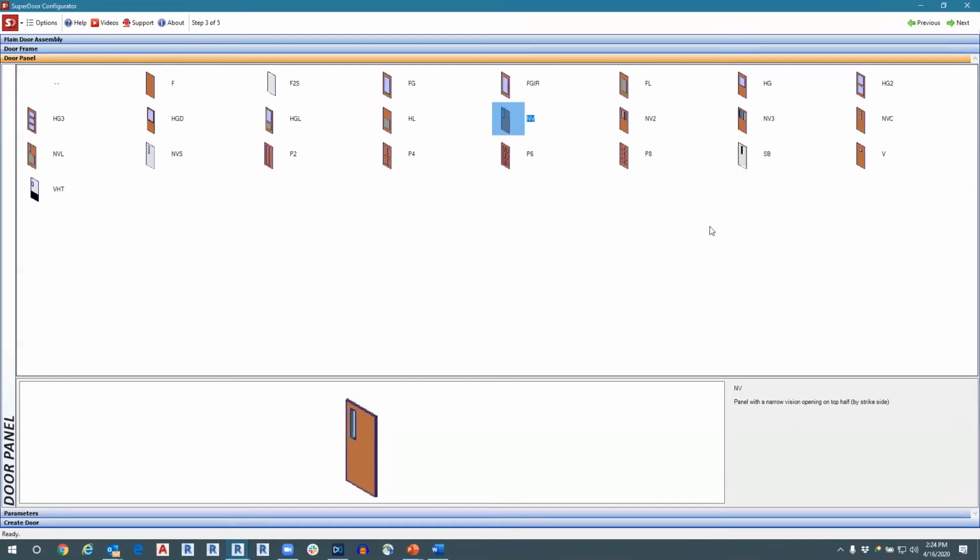Now, there are some residential panel systems down here as well. If I'm pretty heavy in residential and I need to beef this up and I need different versions of this, as I've mentioned, you can actually create door panel families that you would like to add to this, and then basically use the admin tool to make sure that it has the Superdoor parameters. And I'll come back to that towards the end. But for right now, we'll just select our narrow vision panel. We've completed our third step.